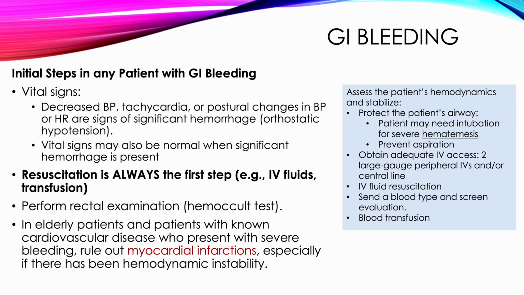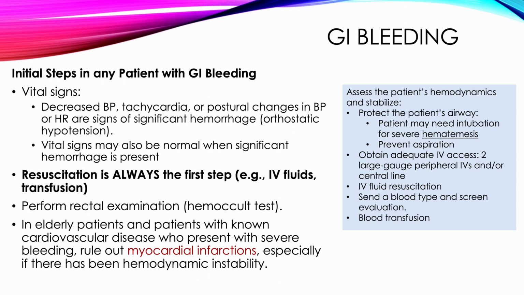We do need to perform a rectal examination, testing the stool, especially for occult blood. And then be careful, because elderly patients, we know from what we've just talked about, are the most common set of patients to get these GI bleeds. And because they're older, they are more fragile, so they have the chance of getting MIs just from having this hemodynamic instability. Their body and their system get stressed, and then we can have more than just a GI bleed problem. We can get MIs, so we might need to consider that.